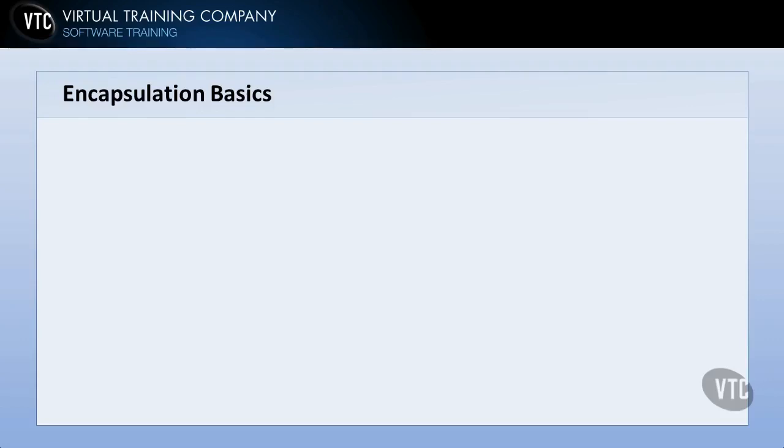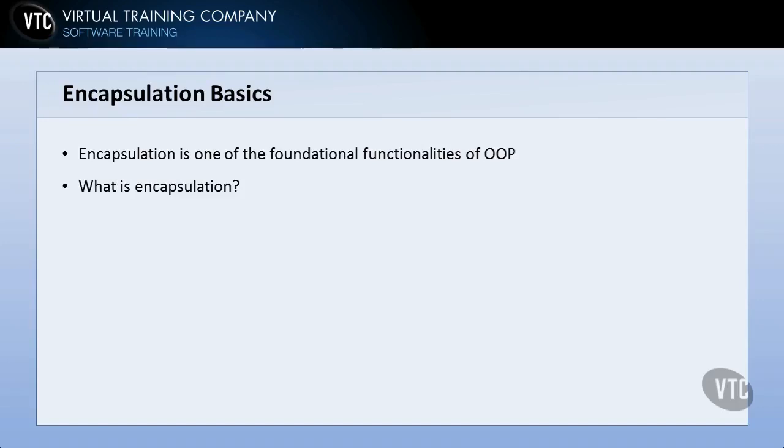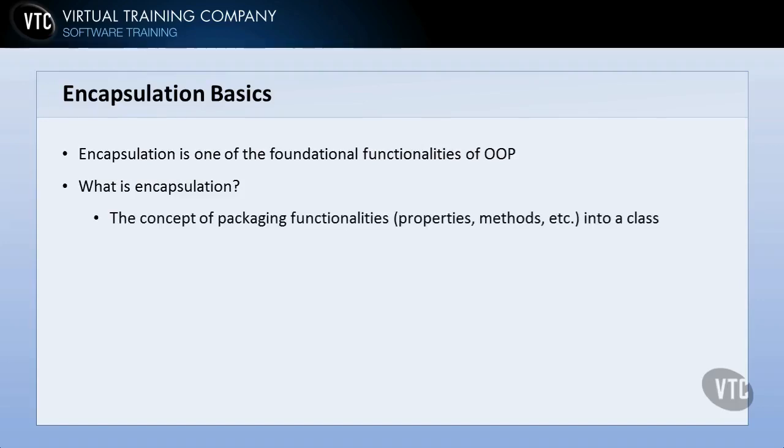And so in this short video, I just want to talk about what encapsulation is, and I put this in a separate video to make sure that you get this. Now, encapsulation is one of the foundational functionalities of object-oriented programming. Now, what exactly is it? It is something that really happens automatically when we start to use classes and objects in our programming.